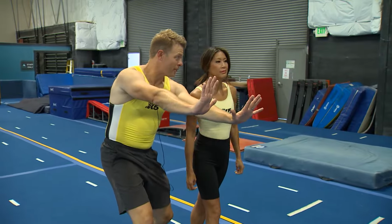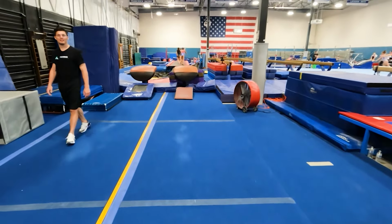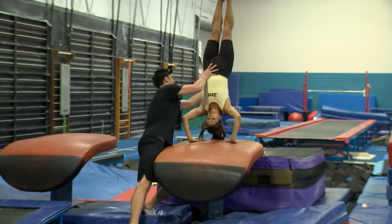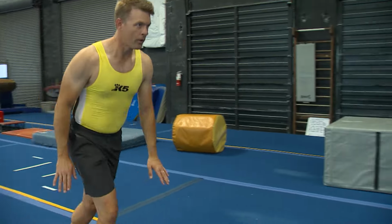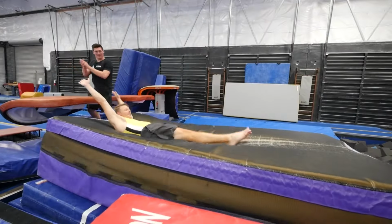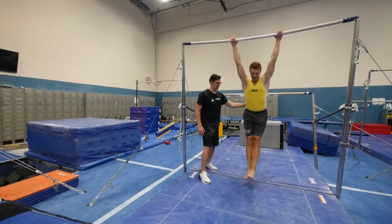Vault is raw power. How fast can you run down that runway? How tight can you be on the table? Extend those arms. Straight. Come on, Mimi. You got this. That's it. Go down at the end, and then fall to your back. Then jump up. There you go. Okay, better. Yes. Better.